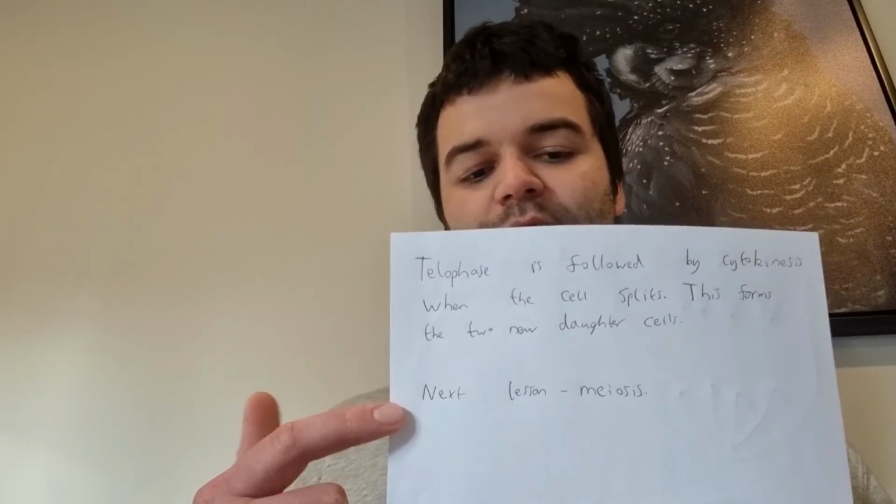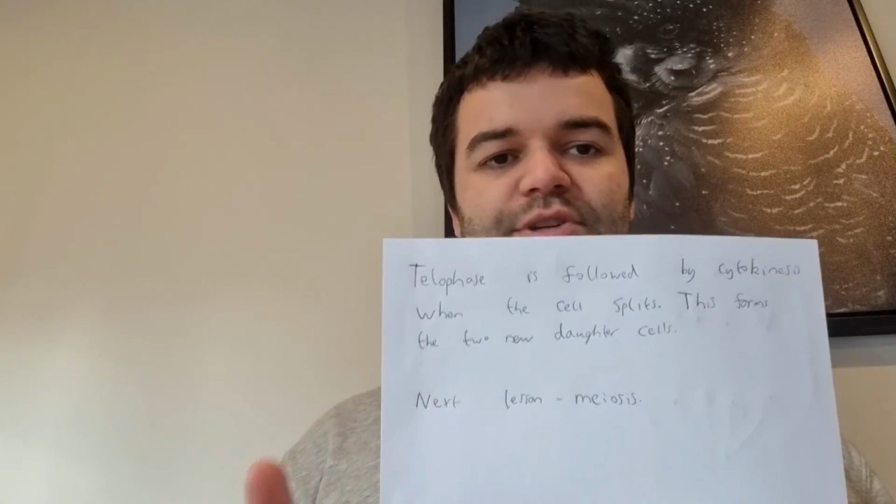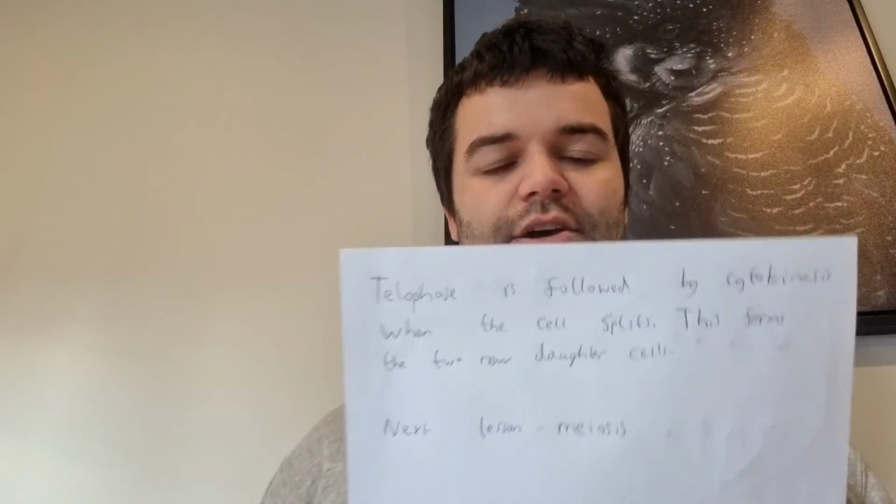Next lesson on Wednesday, we'll begin having a look at meiosis, which I briefly mentioned earlier. So mitosis makes nearly all of the body cells, but sperm and eggs, what we call the gametes, are made through meiosis, and that's what we'll be looking at later in the week, how that process happens.